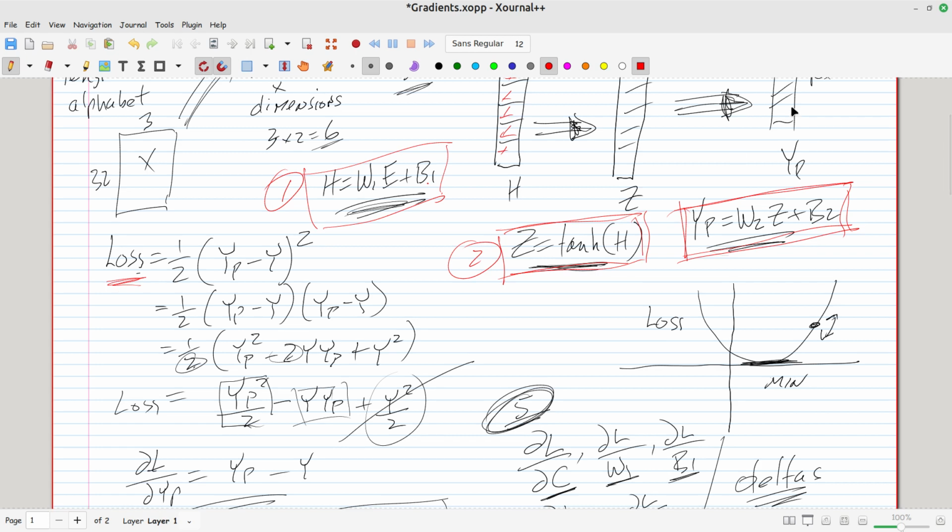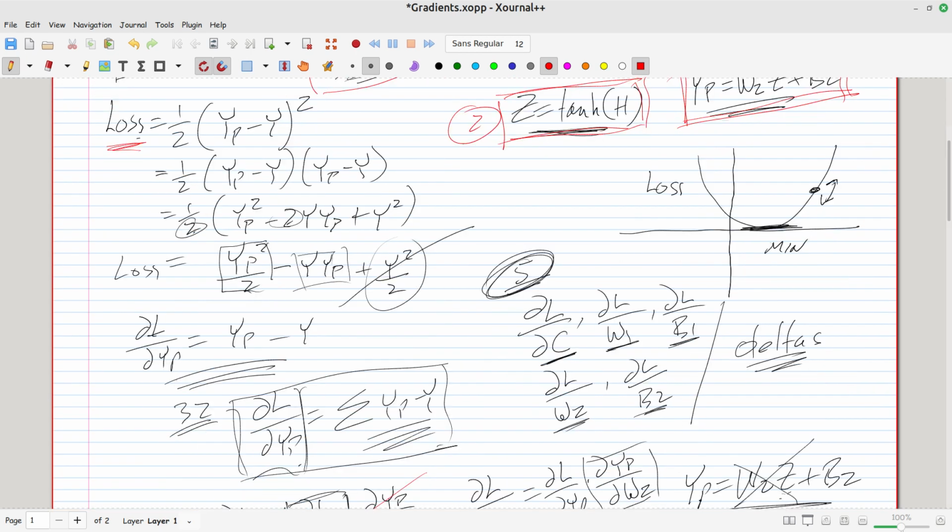I'm just doing it very generally. Our loss with respect to our predicted is just going to be YP minus Y, but it's basically going to be the sum of that divided by N, the number of bigrams we have. So we have DL DYP. I'll just put that in green here. We can figure this out just by subtracting our actual values that we're trying for from our predicted values, summing them up and dividing by 32.